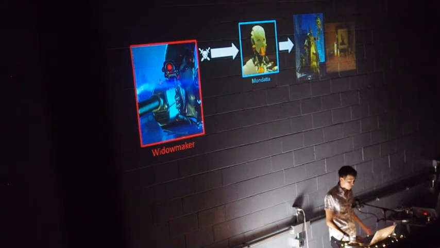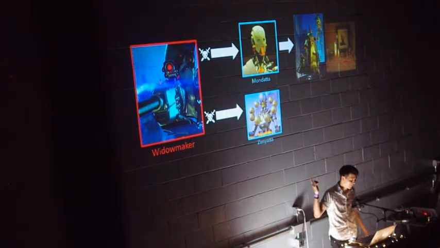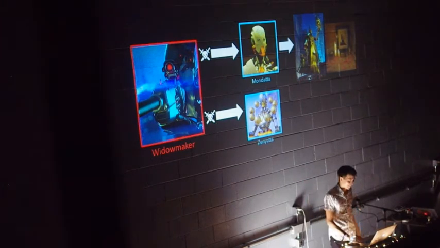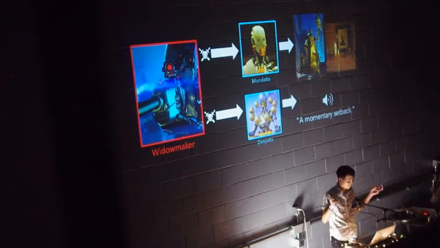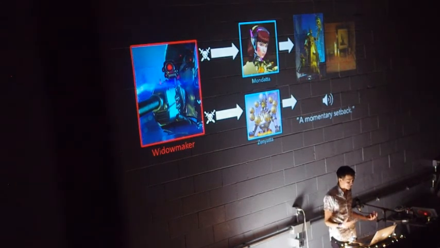The only problem is that you can play as another robot monk, Zenyatta. And Zenyatta gets killed by Widowmaker all the time. Before he got buffed, he was a one-shot kill. But when he dies, he just respawns after 10 seconds. And he has a voice line that goes, "A momentary setback." It kind of cheapens Mondatta's death and makes him seem like kind of a diva.